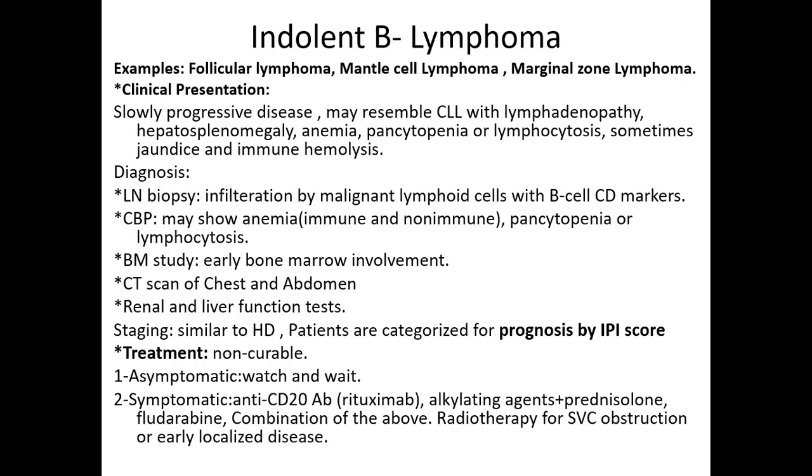For symptomatic patients, we use the following treatment modalities: monoclonal antibodies, like anti-CD20 antibodies, we call it rituximab, alkylating agents plus prednisolone. A lot of alkylating agents are present, fludarabine, or a combination of the above modalities. Radiotherapy is reserved for patients with superior vena cava obstruction or early localized disease.